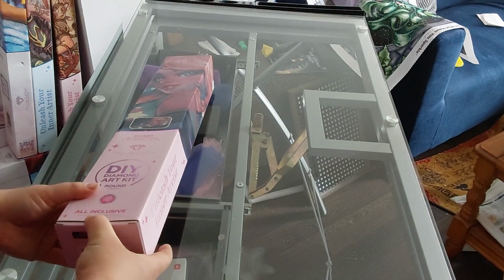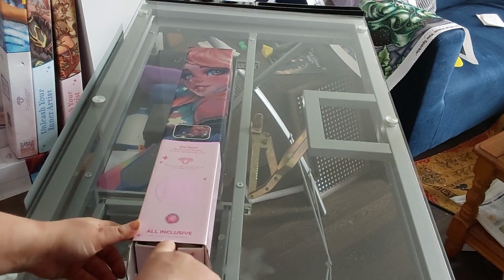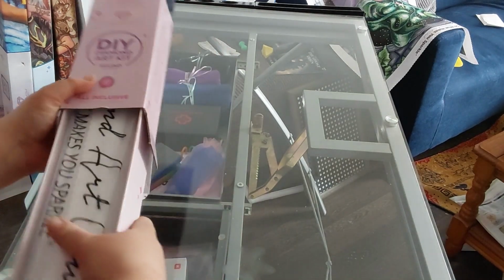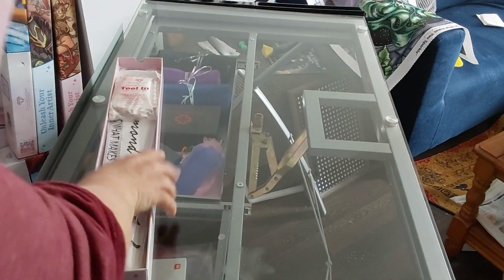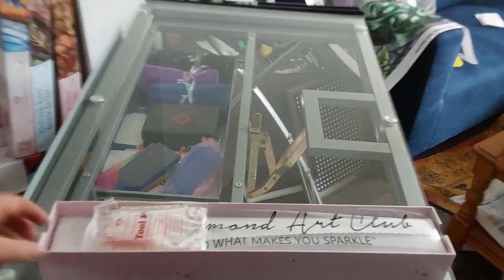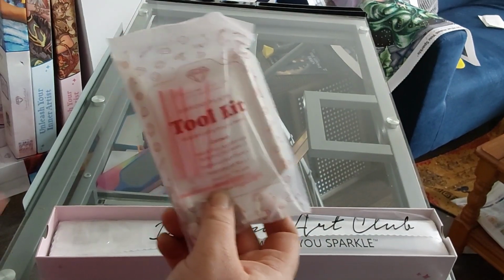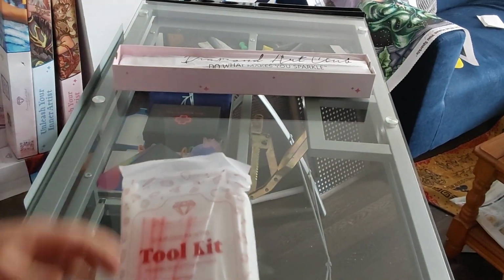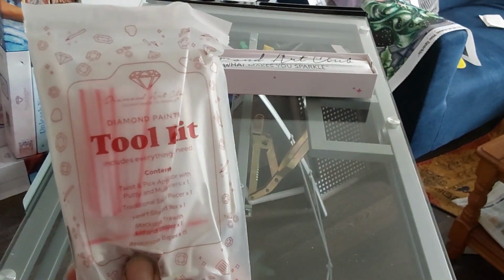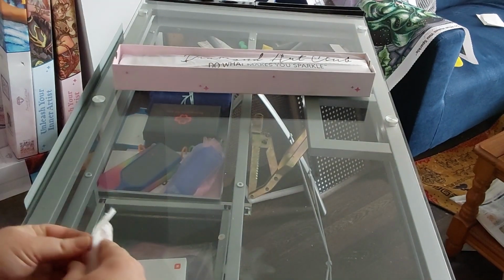I'm going to go through the toolkit just the once. I won't show you with the second one because they'll be absolutely identical. All toolkits now are the same, but you get them in a little insert like this. This packaging's been out for a little while now with DAC. They have tweaked it here and there, but you got your toolkit there as well. I'll go through this real quick, and then I won't bother with the second time around because it'll be exactly the same with the second kit as well.